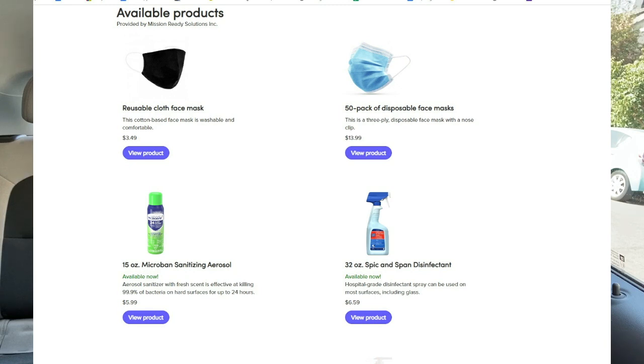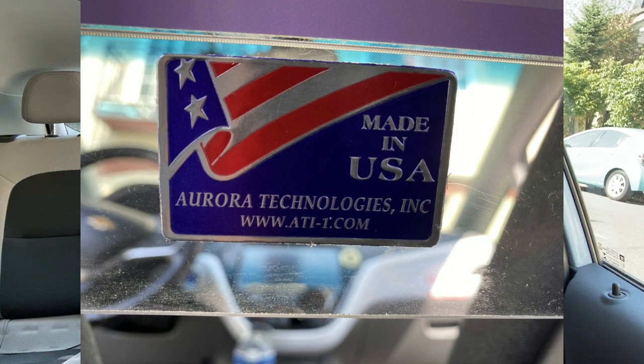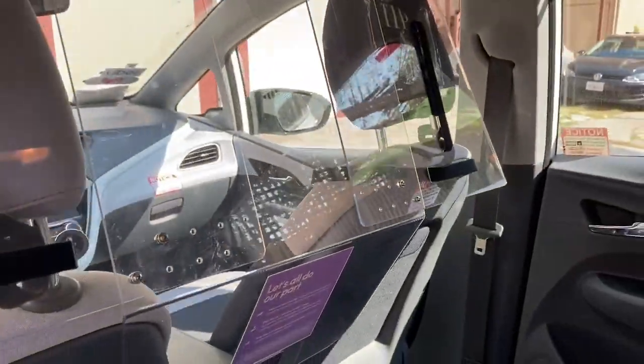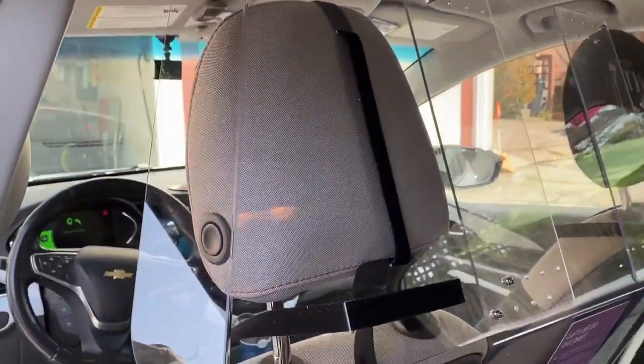I think it probably costs Lyft more than that to make these. And they are really high quality. They're easy to assemble. They're adjustable for the width of your vehicle. And they look really nice. And they're made of polycarbonate, so they're very strong. But of course, the problem is that they're not going to be custom fit to your vehicle. So there's still going to be a gap. Right? There's still going to be a gap here for the little COVIDs to crawl over the top.